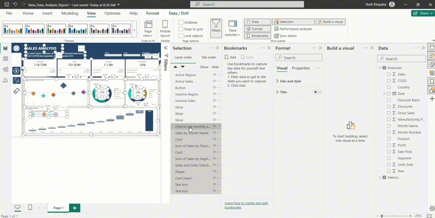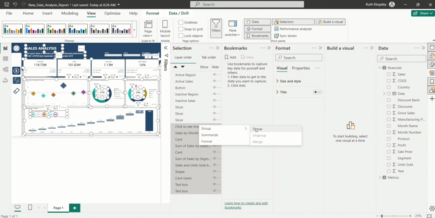The slicers will stay because I want the slicers to remain for the two pages. I want the two pages to have the same slicers. So the slicers will actually stay. And let me click this button. Okay, this button is the clear all slicers button, so I'm not going to group that one. So for these ones I've selected, I'm just going to right click on it and click group.